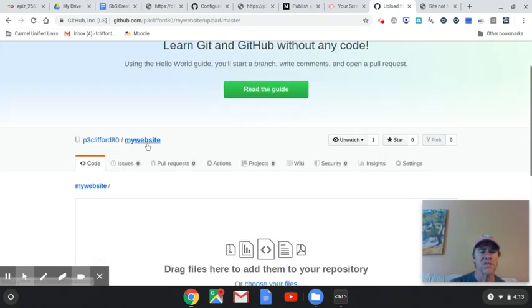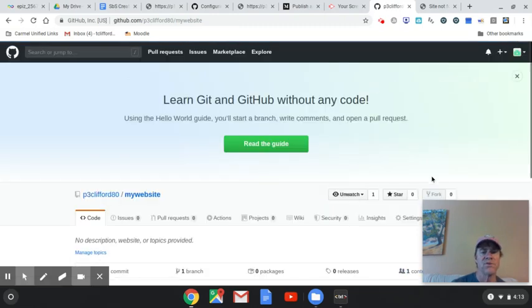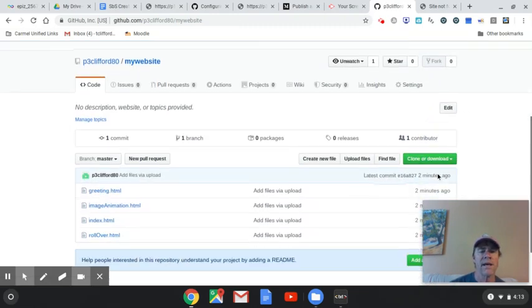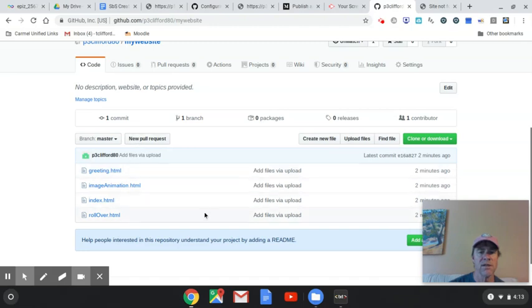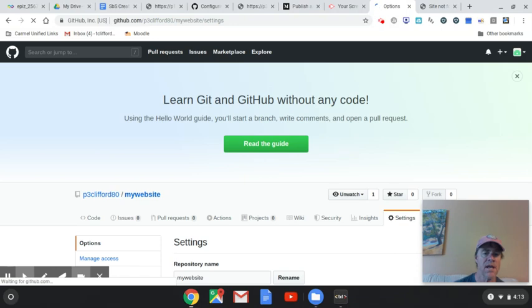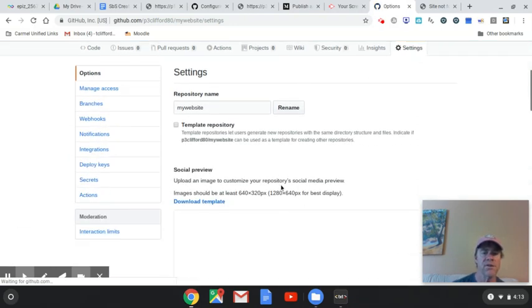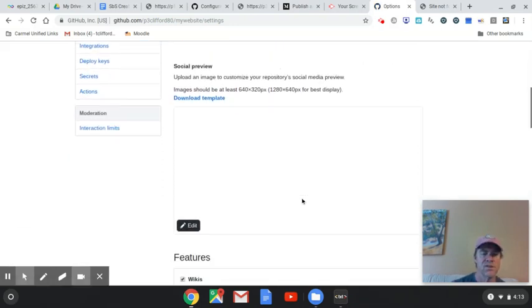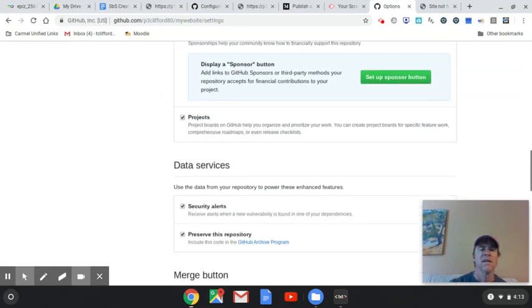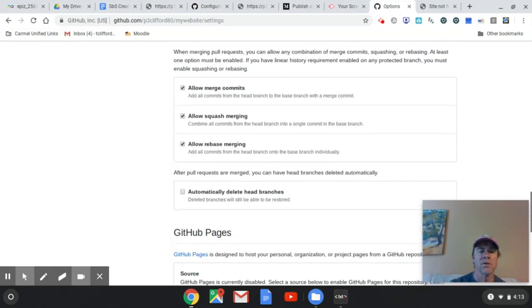So when I'm at my website repository, one last step. Here are those images. Everything looks nice and tidy. I'm going to go to my settings area. And if I mistyped the name, I need to rename it. I can do that. I can put pictures in there and whatnot, and keep scrolling.